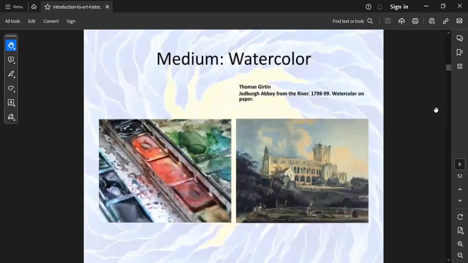Now, this is something you all are aware of. Some of you are also pretty good at watercolor. So this is one famous watercolor done by Thomas Girtin. And if you are actually into fine arts, you will find that watercolor and the opaque media, the transparent media and the opaque media, they actually do share some opposite characteristics.